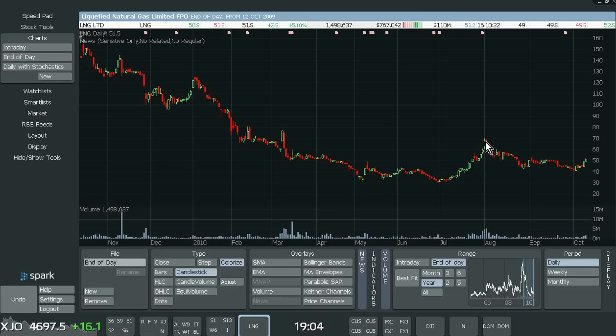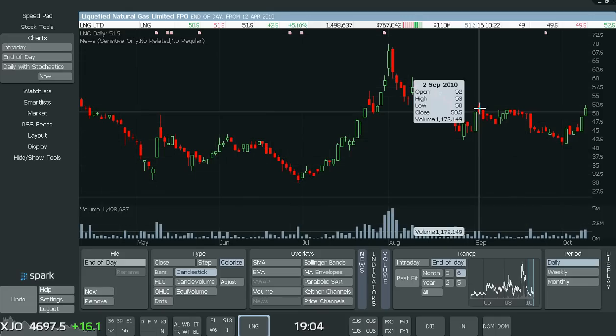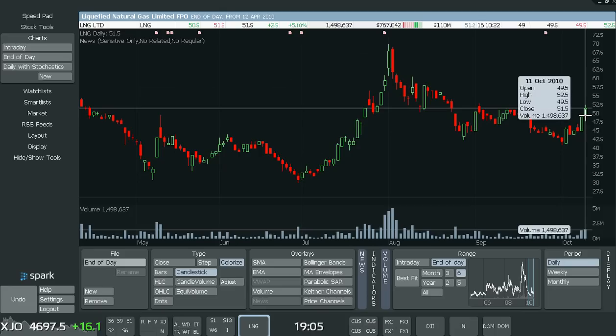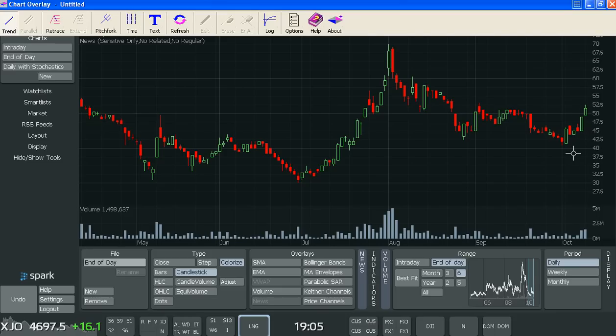Being a predominantly short-term trader, whether I'd still be in that or not, even if I do take a position, who knows. But for those of you that trade a little longer term, there may be something in that one for you. If you were to buy that on the break, like this close to that 53 resistance, I probably won't enter until a break of 53. For me, I'd keep the stops quite tight on that one, and maybe a break of today's low of 49.5 would see me out. But if you wanted to give it a little bit more time, you could probably run a trend line along the bottom there, this new uptrend, and set your stop somewhere under that uptrend.